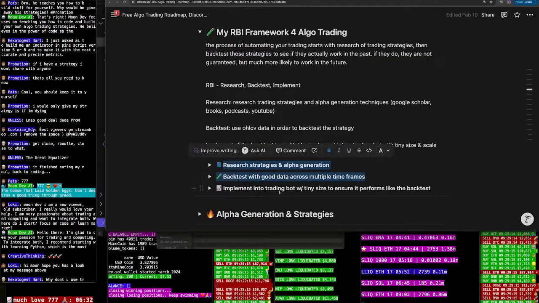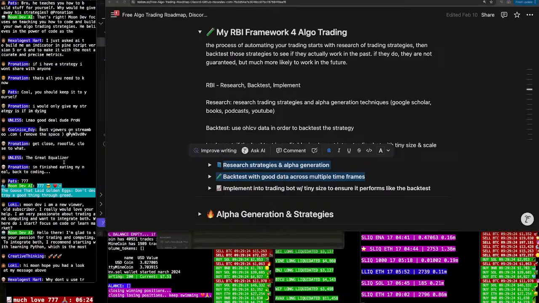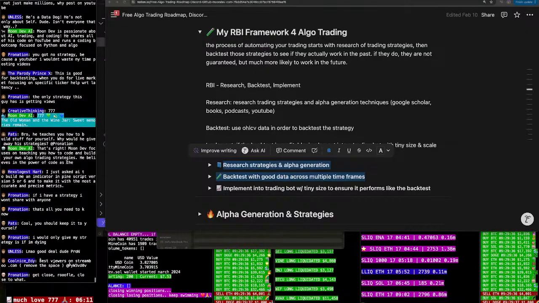You don't need to build any bots until you have a bunch of backtests that work, because they're not all going to work in the future, dude. But that's my answer. That being said, I don't promote trading if you're not already a trader. But if you are a trader and you're trading by hand, you better start automating your trading, because you know you're going to get liquidated if you don't. I'm just saying.